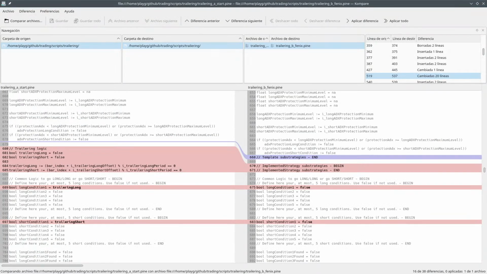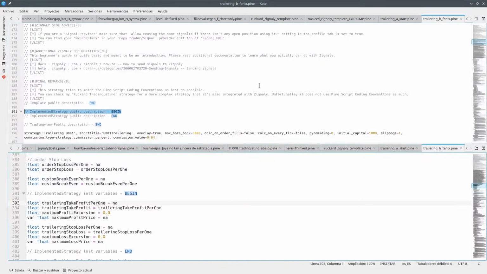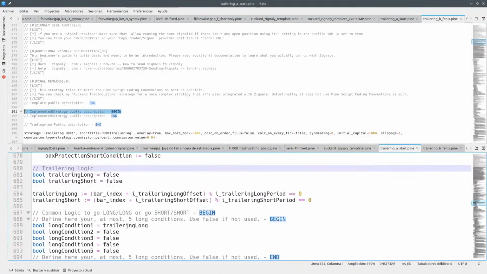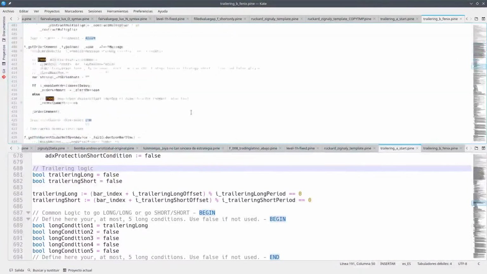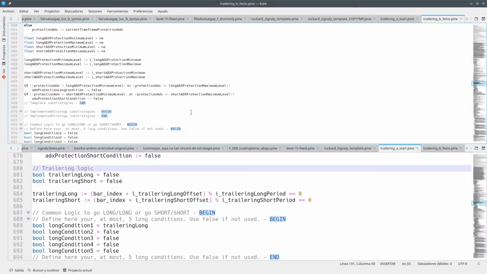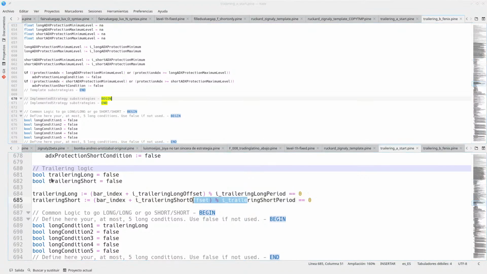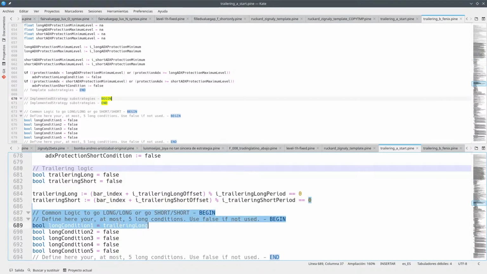Let me check 680. So 680 on A, which is down here, and then this needs to be found somewhere similar. Yeah, here we have the super strategies. Damn it.